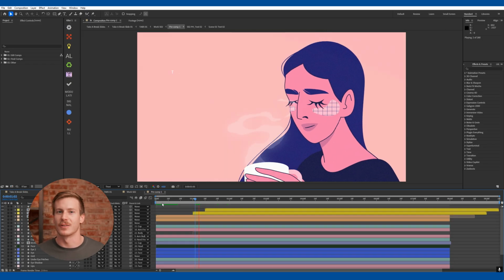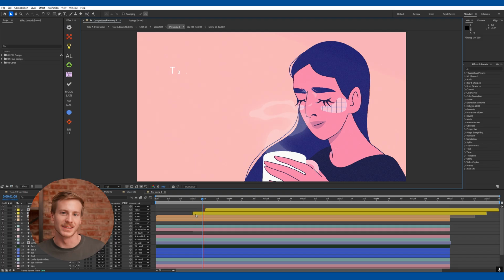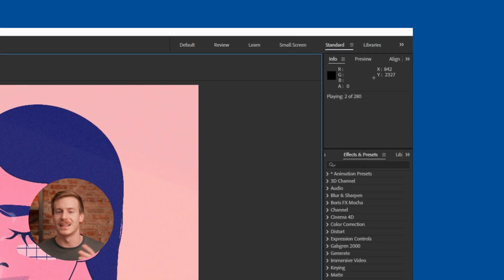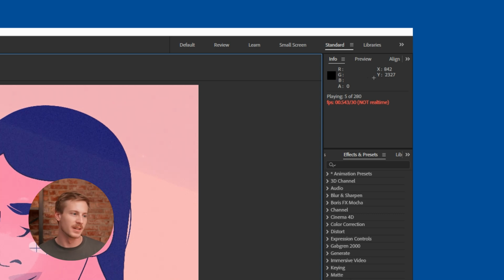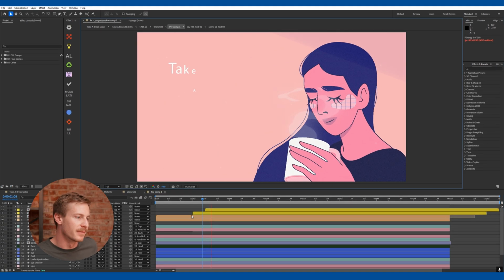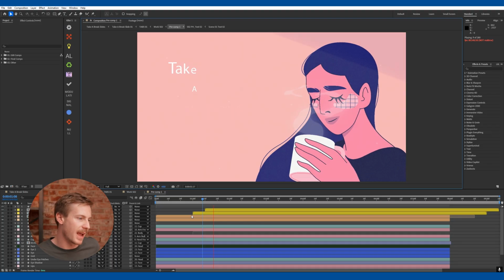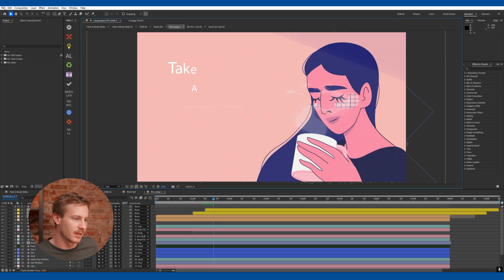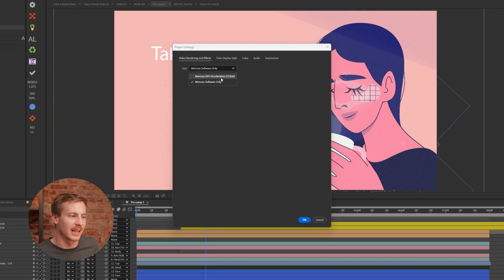The first way to make After Effects run faster is to turn on GPU acceleration, which lets After Effects spread out a lot of the processing power to your graphics card rather than letting your CPU do the heavy lifting. In addition to speeding up playback, it also helps display certain effects in real time without needing to render them first. Before you turn it on, you'll want to make sure that you have NVIDIA drivers that support CUDA 9.2 or newer. Then, once you've confirmed that, go ahead and activate it by going to File, Project Settings, Video Rendering and Effects, and click the drop-down menu to select Mercury GPU Acceleration, then just click OK.